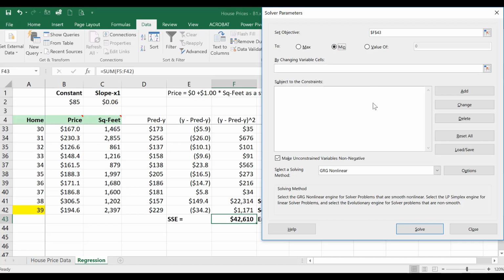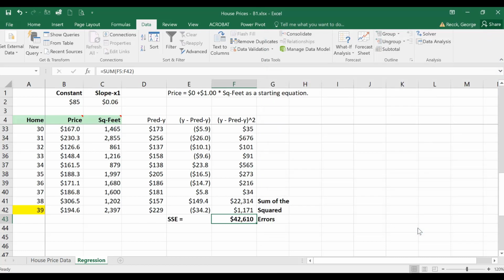That's my goal, is the line of best fit, the regression line, is by minimizing the sum of the squared errors. So here, I'm going to allow Solver to manipulate both of those, which I know are pretty close. I don't know if I'm going to get much more reduction, but I wanted to start here to show you. And then I just say solve.